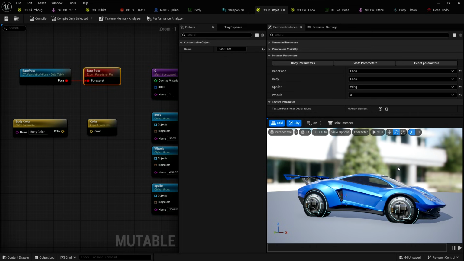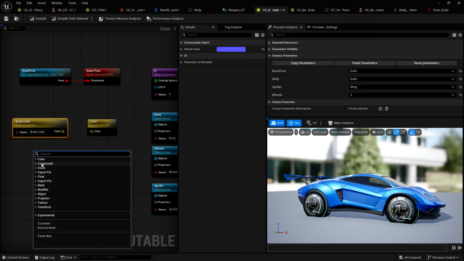Okay, so I've shown a lot to do with meshes and how we can combine textures as well as utilize those materials to get the most efficient things. But what if I want to change color or textures and things like that? So I added a body color parameter here. You can right click and inside of this, you can type parameter, and there's all kinds of different types of parameters that you can use: mesh, texture parameters, enum parameters. These are all inputs that you can use to actually be driven via Blueprint or C++ or whatever system that you can pump into your customizable instance at runtime to modify data.